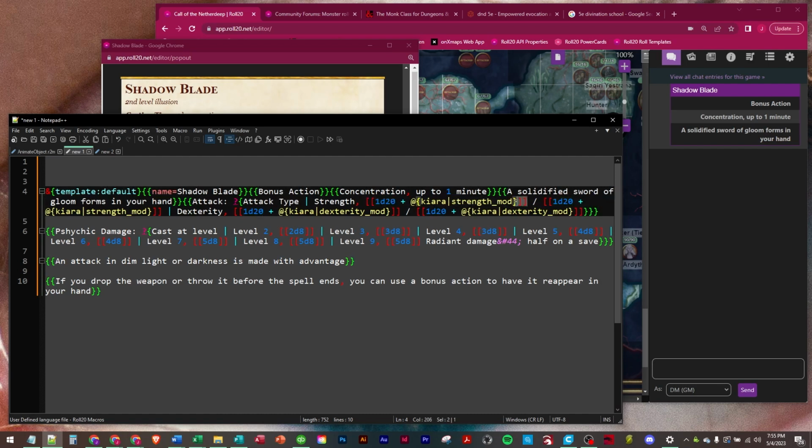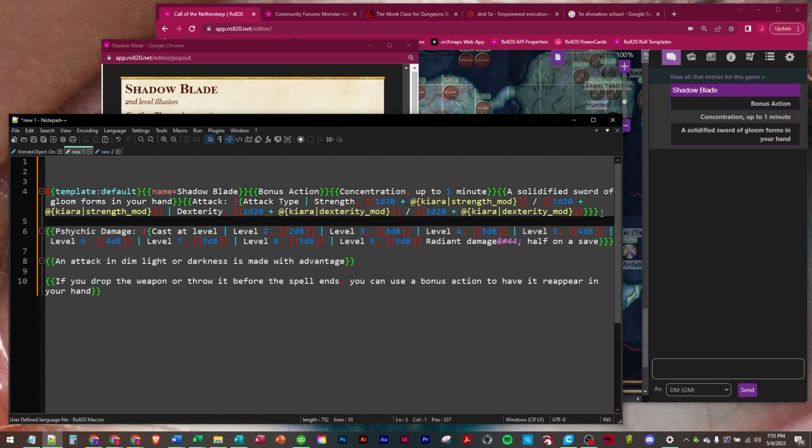That's the first roll in between these brackets. Then we put a slash and roll again. We're always going to take the first result unless we're using advantage or disadvantage, in which case we take the highest or lowest. That's if they pick strength. If they pick dexterity, then we're going to get 2 attack rolls using her dexterity modifier as opposed to her strength modifier. Let's just run that so we can see what it does.